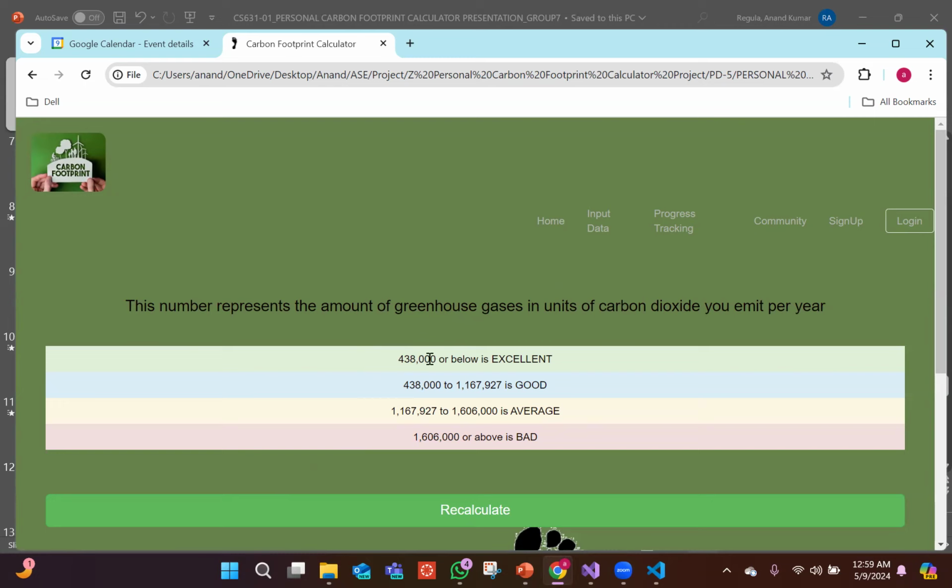If it is less than 4,38,000, it will be excellent. These are the value ranges for different kinds of emissions.